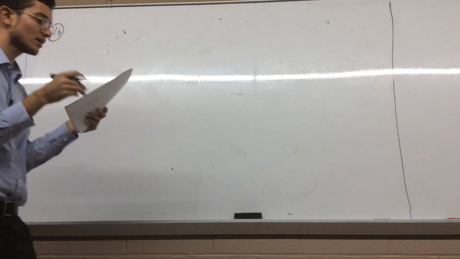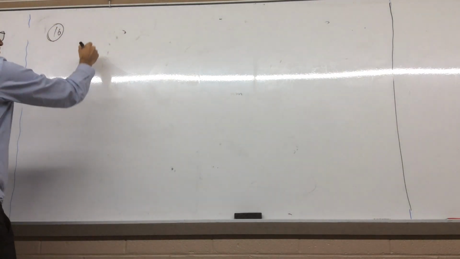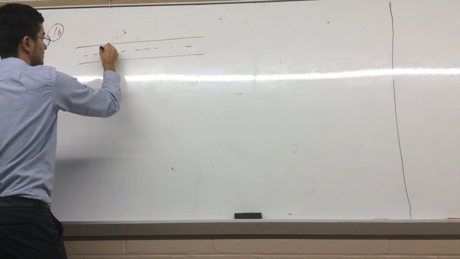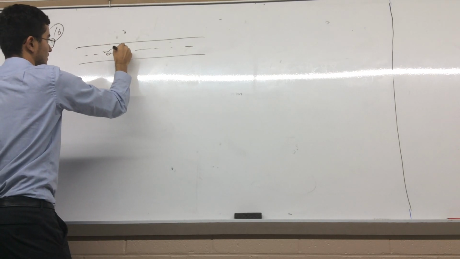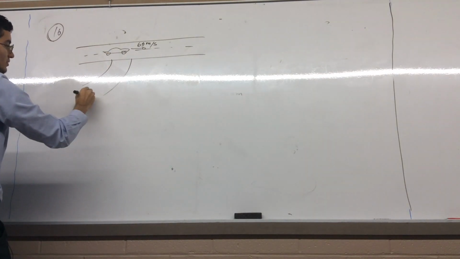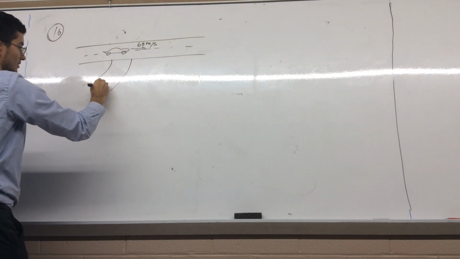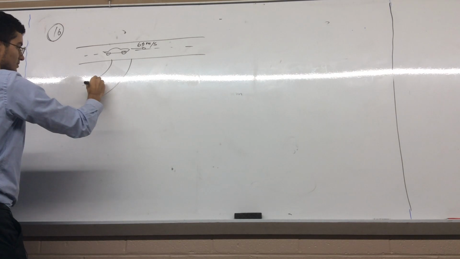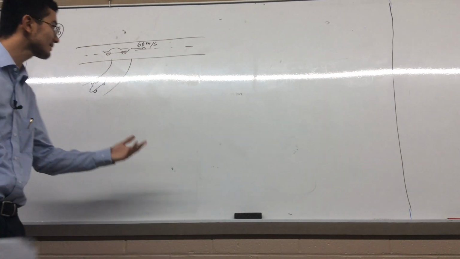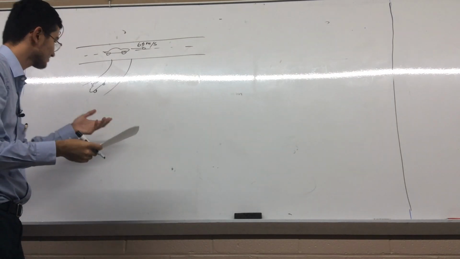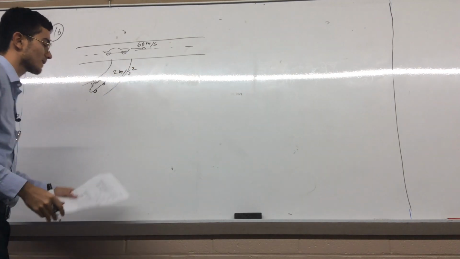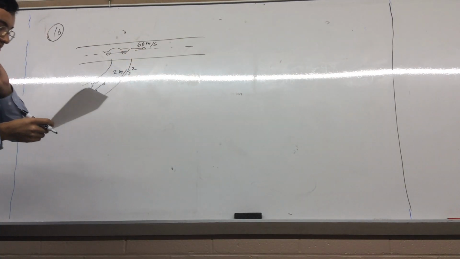We have a speeding car moving at a constant speed of 60 meters per second. So there is this highway, and then we have the speeding car, and the velocity is 60 meters per second. And right over here, there is a cop. The cop sees that the car is over the speed limit, right? So what does the cop do? Well, of course, he accelerates. He starts to accelerate at 2 meters per second squared to try to catch up to the speeding car and stop it.